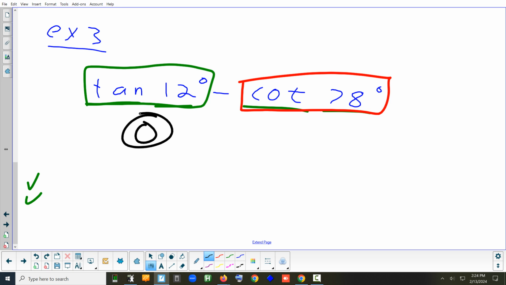Does that work with addition? No. Like if I add 2 plus 2, is that the same as 5 plus 5? No. So when you add two things that are the same, you get what you started with doubled. Well, that all depends on what you started with. Okay, so this trick wouldn't work with addition. How about multiplication? No. It works with division. If you divide 5 by 5, you get 1. 8 divided by 8, 1. But 5 times 5, 8 times 8, those are different answers. So if you multiply two things that are the same, you get what you started with squared. Okay, so it doesn't work.